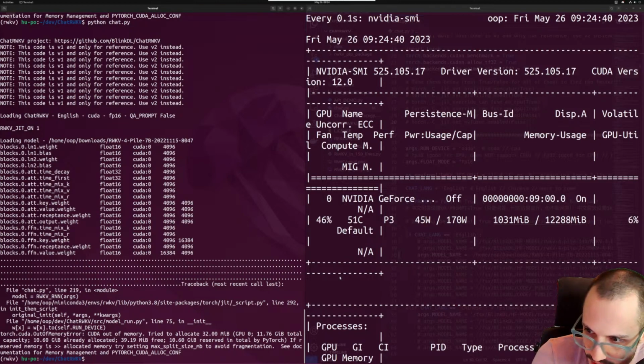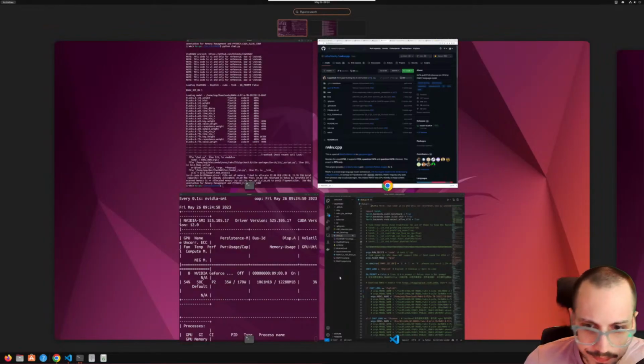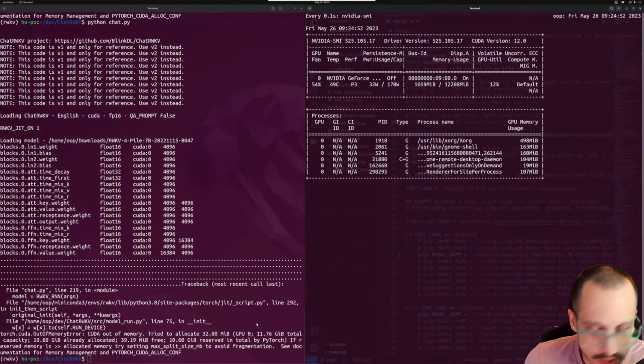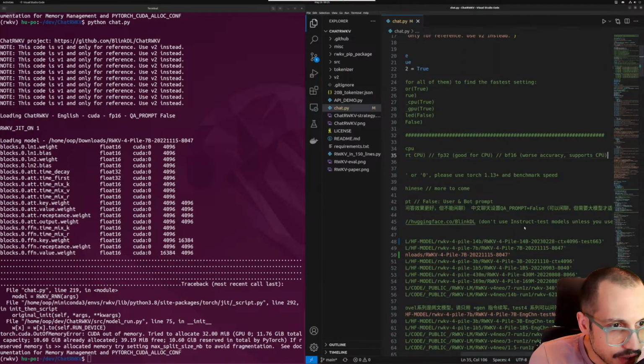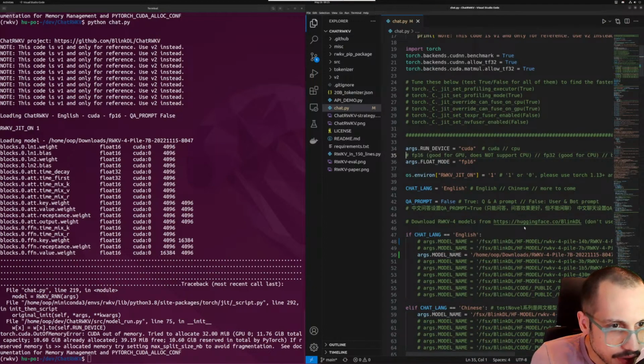So this 7B model is too big. That's unfortunate. We're going to have to get the 3B model, unless we can... is there a lower quantization we can do here? Floating point 16. No, they only have floating point 16 and floating point 32.